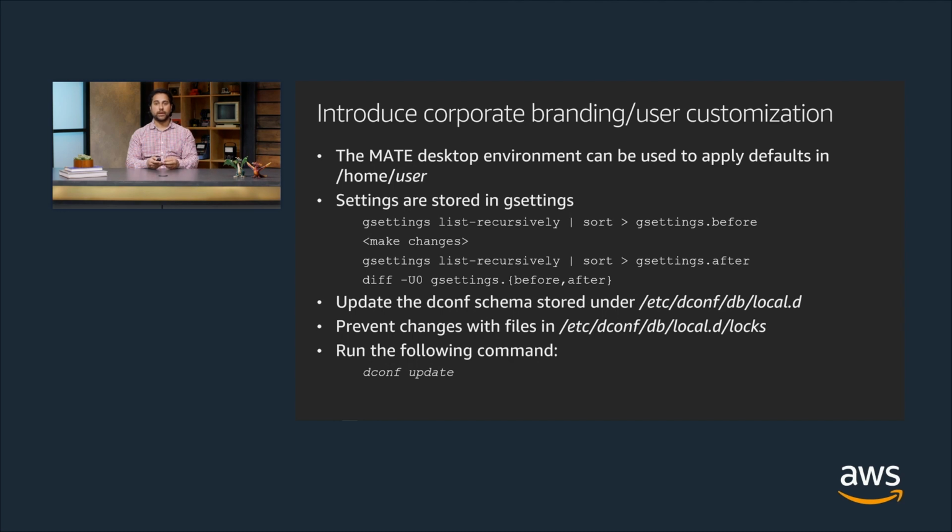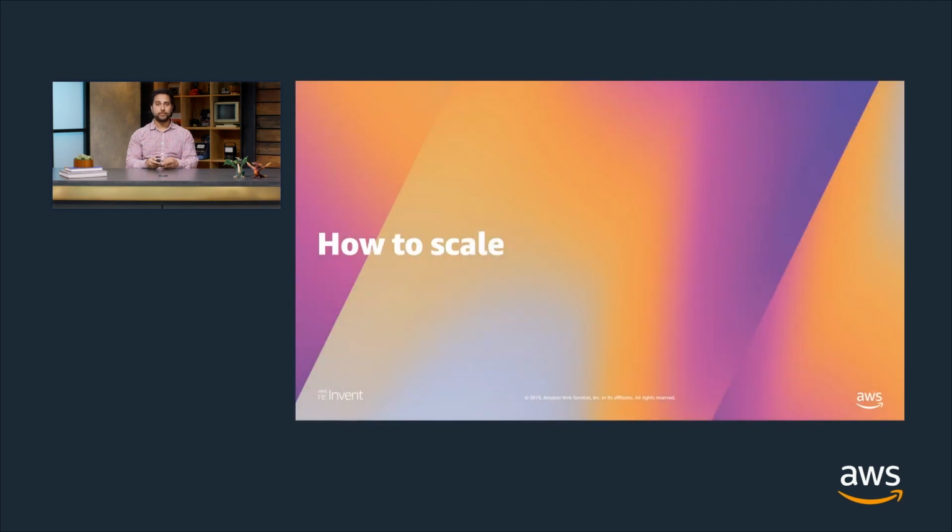There's a command that you can use to ensure that all the settings are updated. Again, this is a very simple example that we're using here. There's a lot of material online. If you want to take a look, you can search for how to modify GSettings, how to enforce certain settings, and so on, because GNOME 2 and MATE are pretty popular and widely used desktop environments.